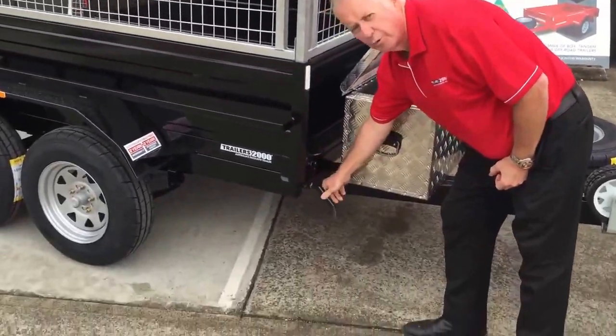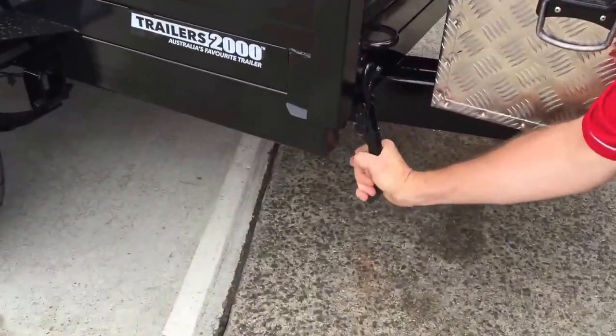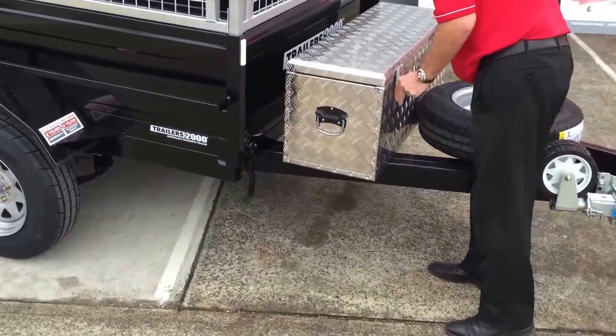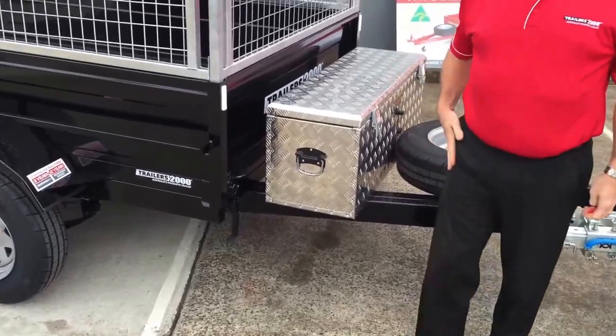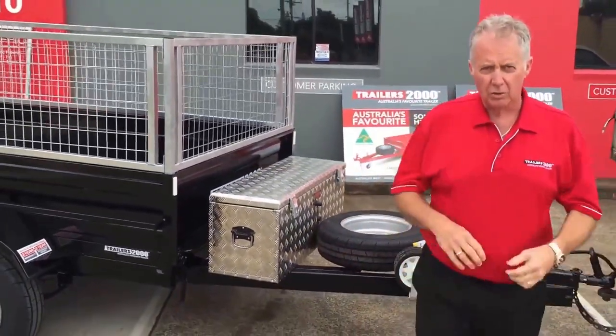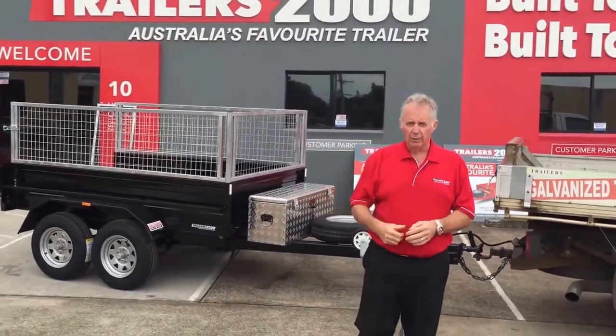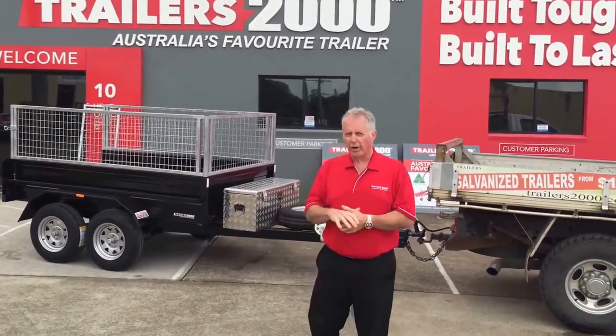We always make sure we hook these back up, both sides. Lock them down so they're in place. Same with the other side. Lock our toolbox and we're basically away. So that's our safety instructions. And there's the key again, so put that back onto your keys or inside the vehicle. That's our safety instructions for our hydraulic tippers.